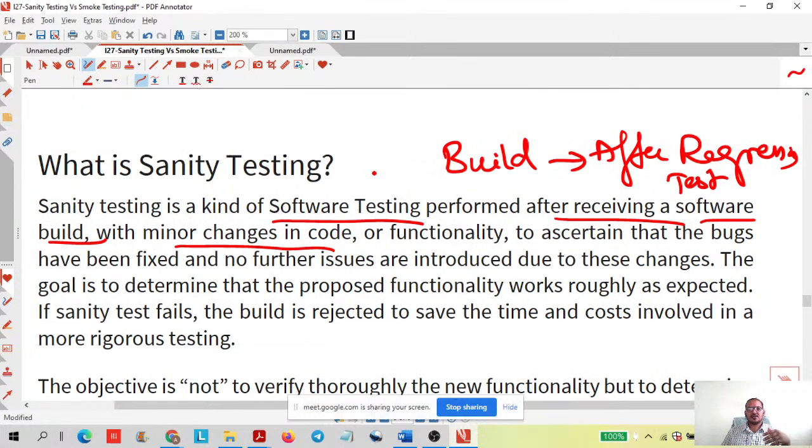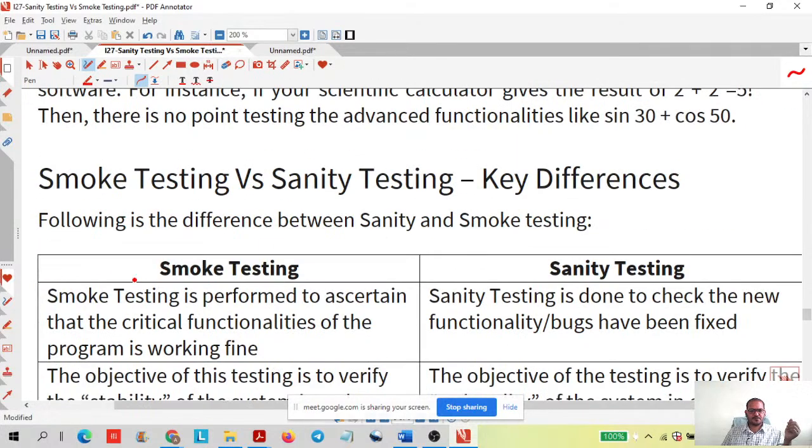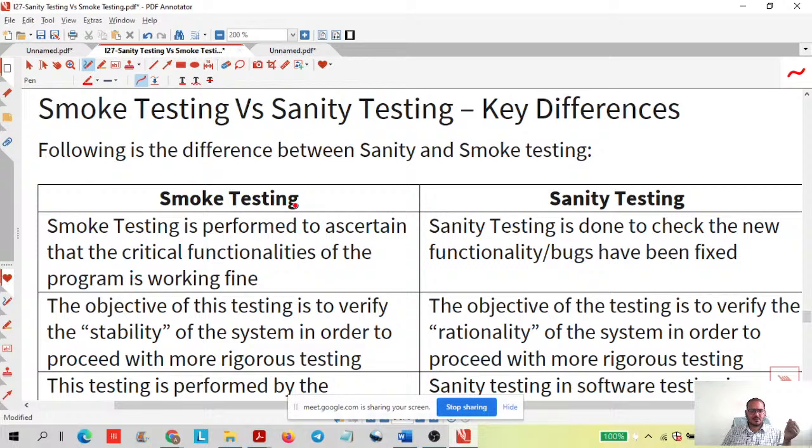Smoke testing means you are checking some critical functionality, and you are not doing any regression testing, but here, for a particular build, you are testing some minor changes in the code, functionality or bugs. Okay, sanity testing.